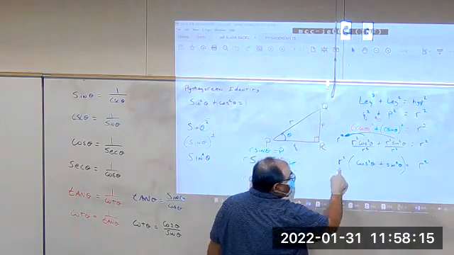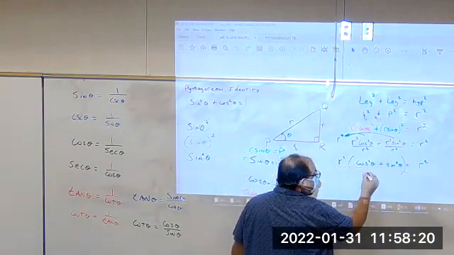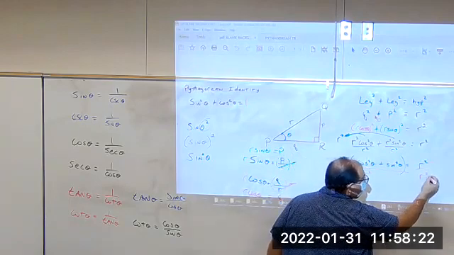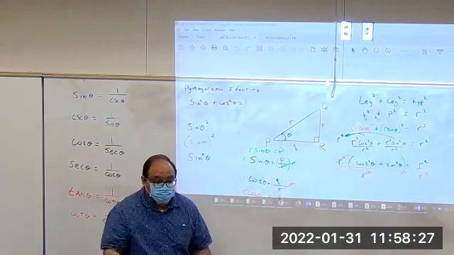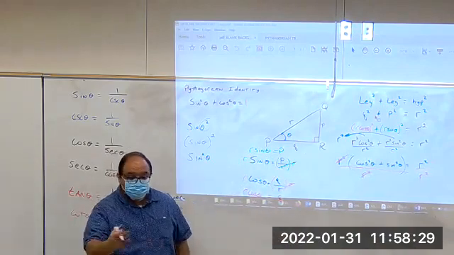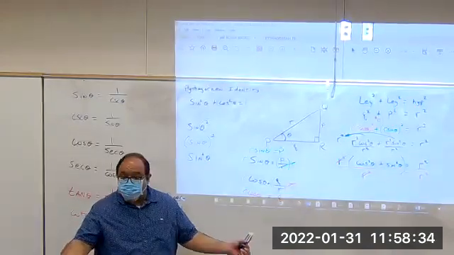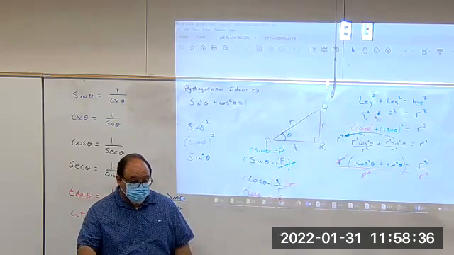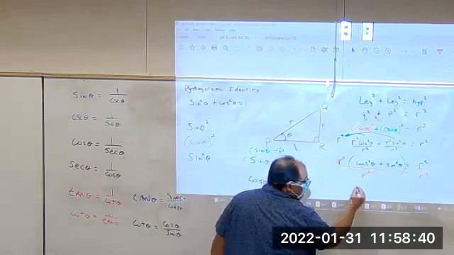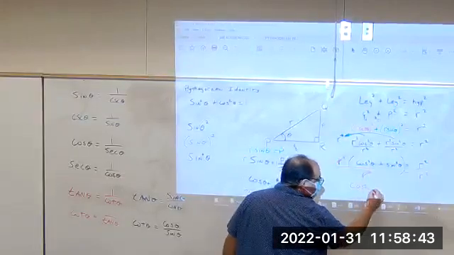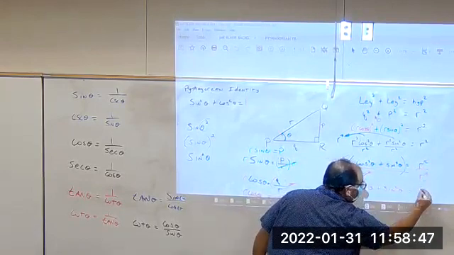And then r squared times that means I can divide both sides by r squared. So now you will see the reason why this is important. It doesn't matter how big the angle theta is. No matter what, because I'm doing it with variables, you will always get cosine squared theta plus sine squared theta equal to 1.